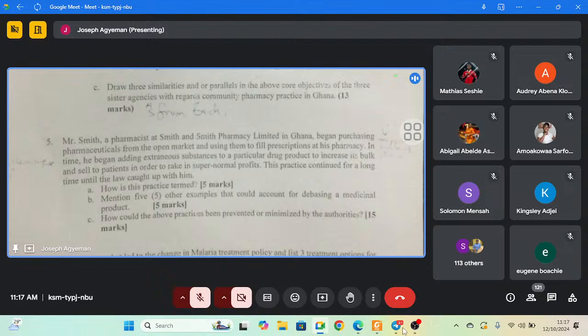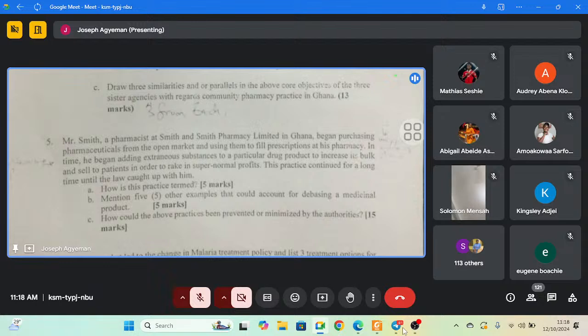But that product has been found to be carcinogenic, and therefore it has been removed from the formula. If you still add it, chloroform is not permitted anymore, so it becomes an act of adulteration. And then the last thing is anything at all, aside from those things that we've mentioned, that will affect the drug negatively, its nature, its appearance, its efficacy. Anything at all that you do to the drug that will affect it negatively is also an act of adulteration.